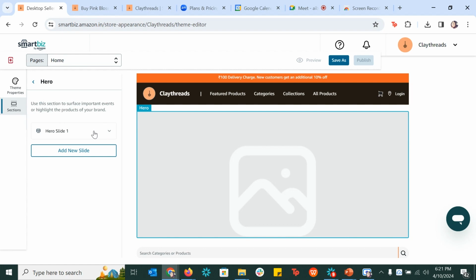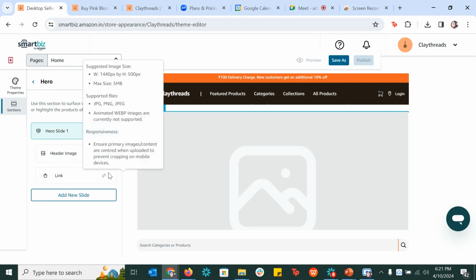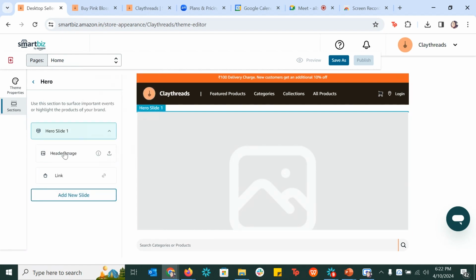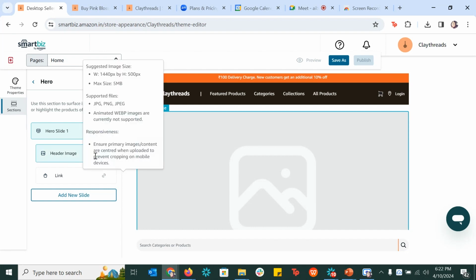आप अगर इसके ऊपर click करेंगे, it will again show you what is editable in this slide. So for example, over here I see there's a header image. There's an information icon जो आपको बताता है कि यहाँ पे image का size ये होना चाहिए. We suggest कि you use an image size that is at least 1440 pixels in width and 500 pixels in height, which is less than 5 MB, and we have also mentioned the supported file formats. All of these things are very important for you to understand so as to ensure that your website renders very well and is user friendly and pleasing to the customer's eyes.